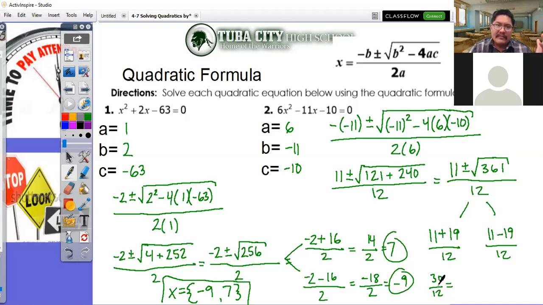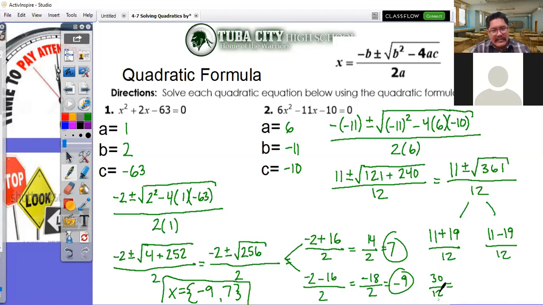And anytime you run into a fraction, check for two things. See if you can divide it, which in this case, well, I guess you could divide it. You could get like 2, but then you'd have a fraction left over. But let's also simplify it. So think of the largest number that can divide both of these. You might say, well, they're both even, so I could divide them both by 2 and I'd have 15 over 6. But that wouldn't be the simplest form because there's a bigger number you could factor out. You could also do 3, right? Because 30 can be divided by 3 and 12 can be divided by 3.